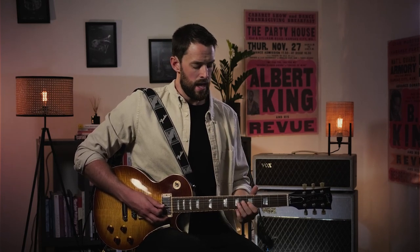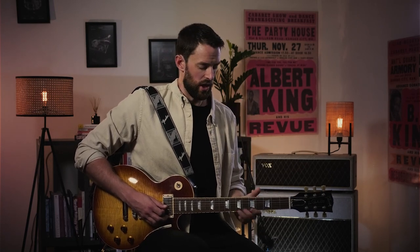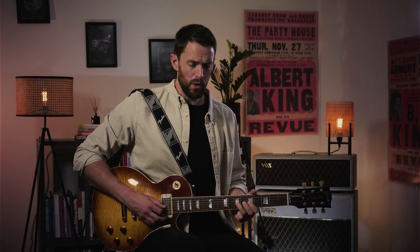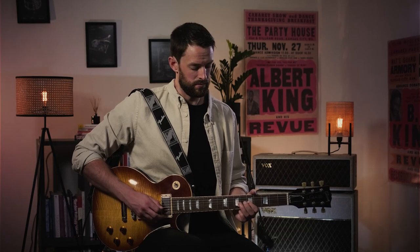With the blues curl, you have to cut it off at the top. Drop your picking hand onto the string so that when you hit the top of the blues curl, you kill it. Otherwise, you end up with a weird tense sound where the bend goes up and comes down, sounding very unsettled. We want that groovy cut — and then move on to the next thing. With the third finger, hit the 7th fret on the G string, then back to the 5th fret for another blues curl.